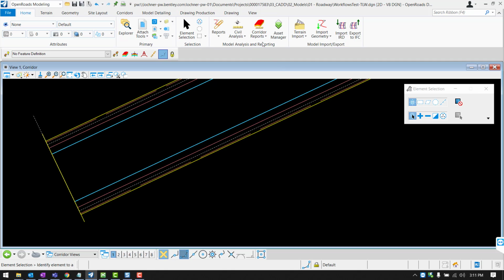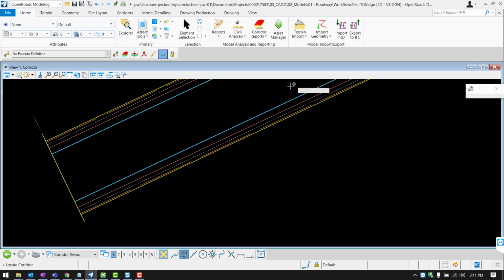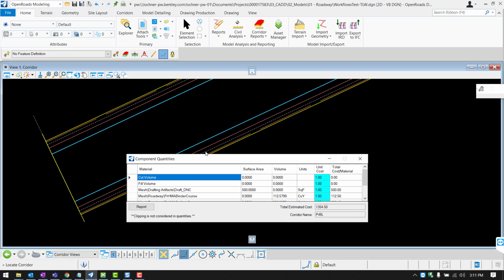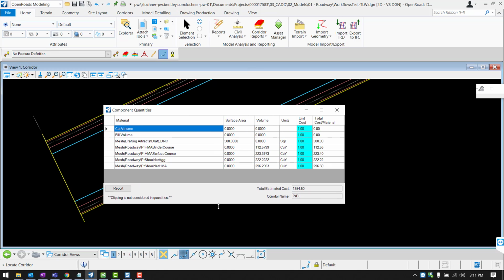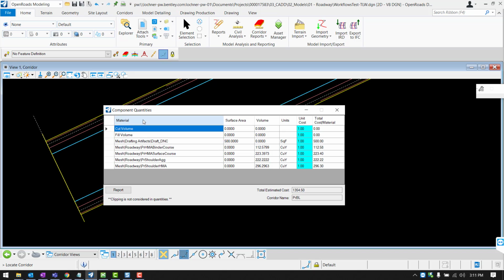One other thing we're going to go ahead and do is a corridor report. Again, you've got a down arrow, so you can choose different options here. I'm going to go ahead and just choose component quantities, and it says to locate the corridor. So you're going to click this outer yellow shape. If you hold over it, it'll say that it's the corridor and give you the name of the corridor. So I'm going to click accept, and you'll see that it's grabbing the component volumes from my template that's been extruded, and it's giving me the approximate component quantities and volumes and surface areas.